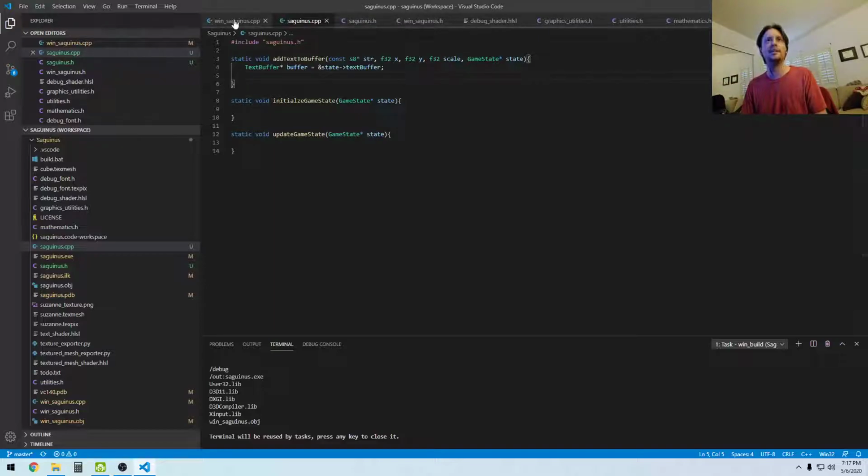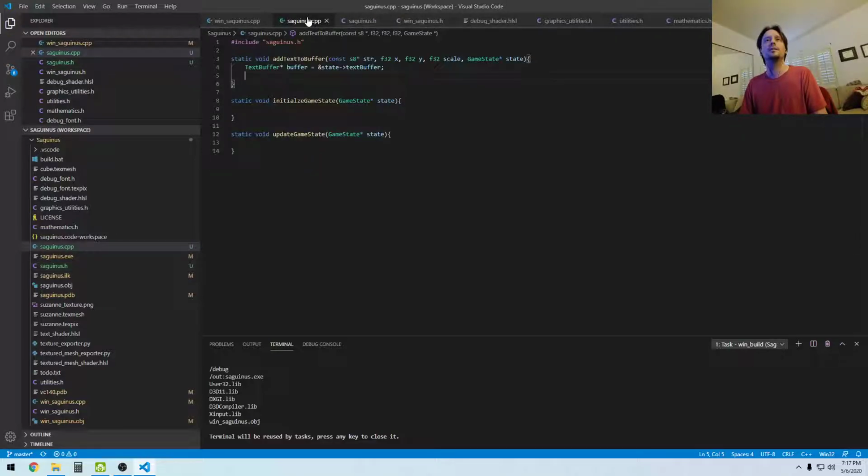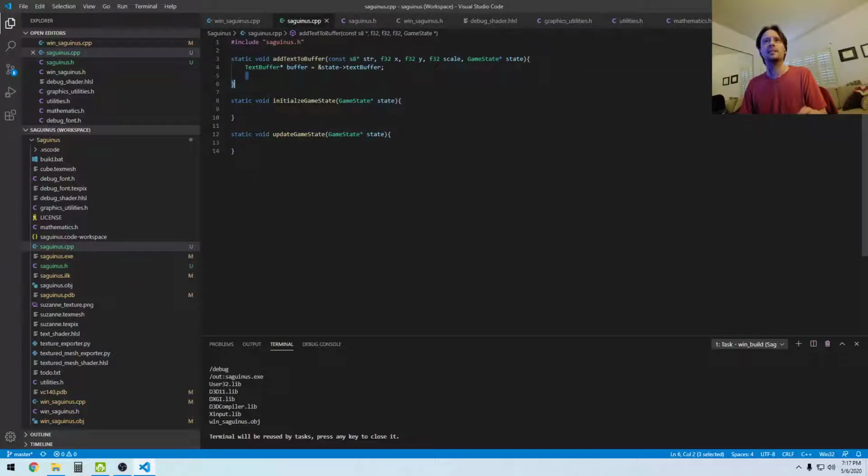Now I can add all the things I'm passing into the function into that buffer, but now that I think about it, I need to add a couple of things. I need a U32 total strings. That's going to get reset after every frame, and when I pass something in here, I'm going to increase it by that state.